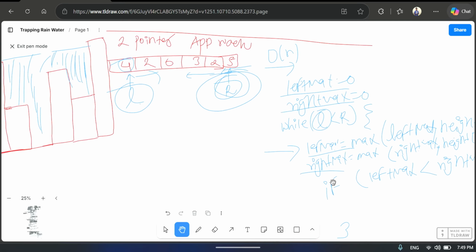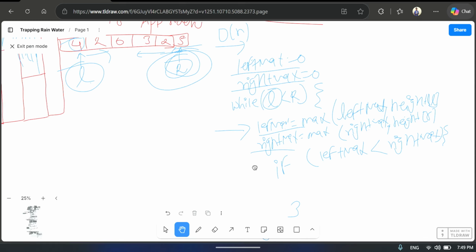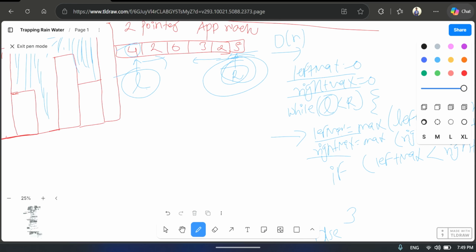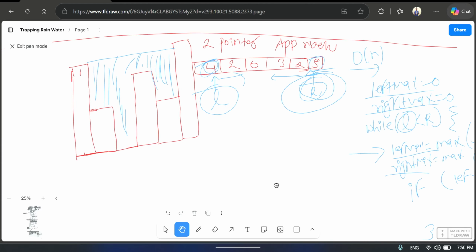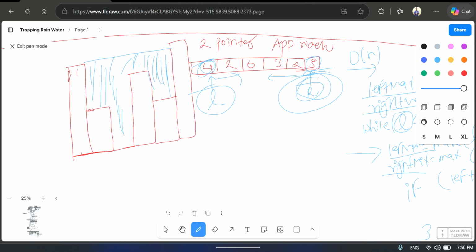Well, I want you all to think here. What is your left max value calculated right now? The left max is 4 and then the right max is 5. Now see this map. This is 4 and this is 5, right? Now if it rains, which wall is controlling the water? Which wall controls how much water can be trapped?